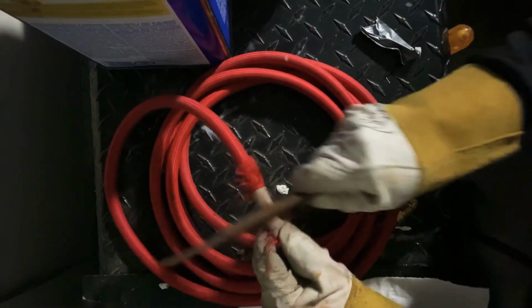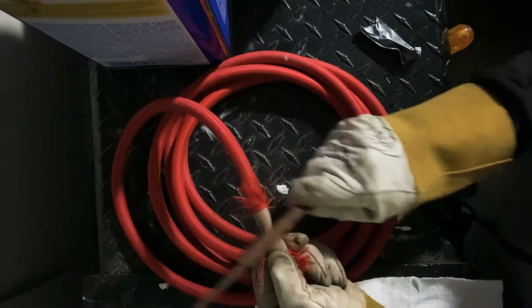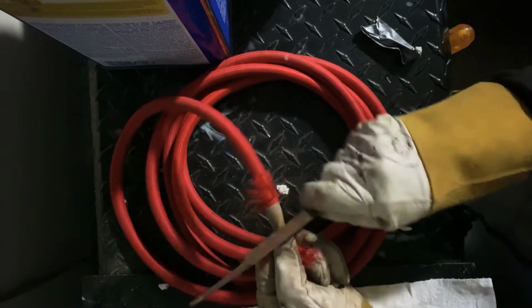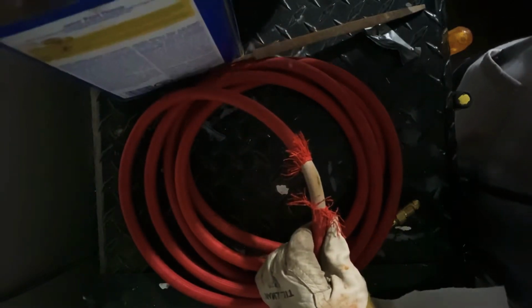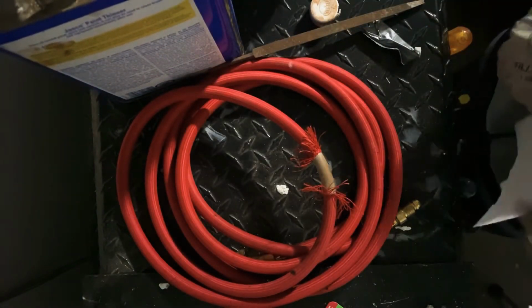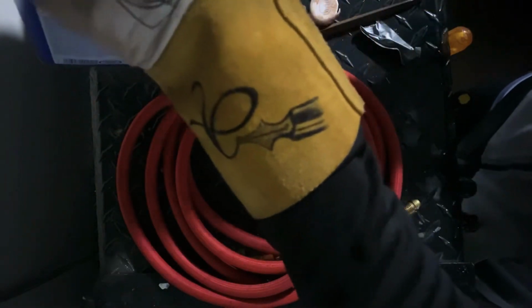Anyway, like I said, I'm gonna scuff it a little bit. I have a used-up file here, and I'm just gonna hit it a little bit to get it roughened up, so that the patch will seal real good. We try to make this as quick as possible. I'm thinking it's just a Superflex getting patched like a regular bicycle inner tube. That's the way I look at it, and that's the material that I see is being used, and it's very easy to get burnt and punctured.